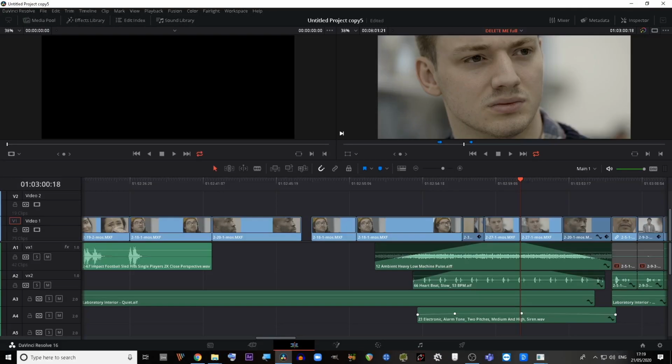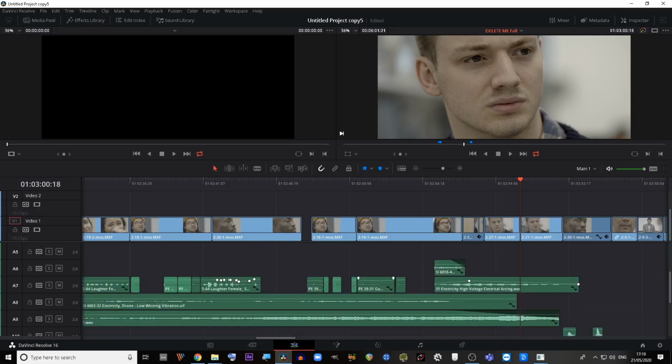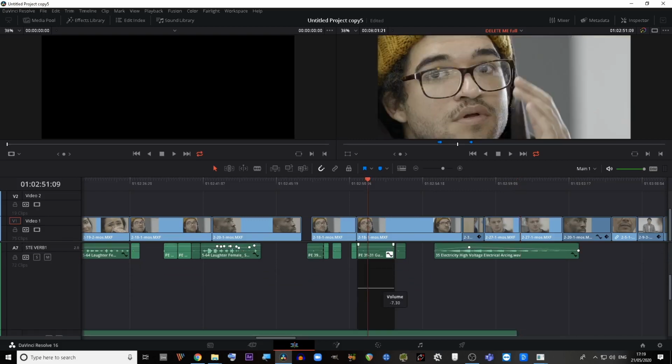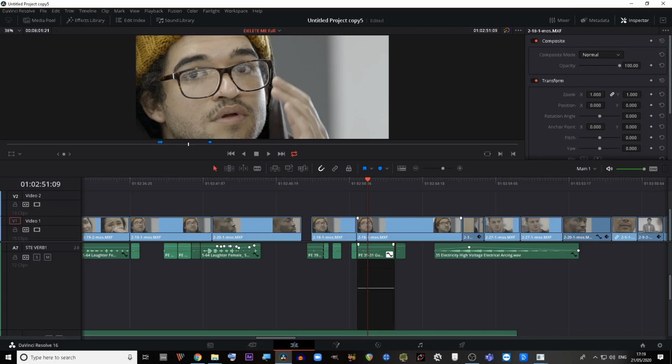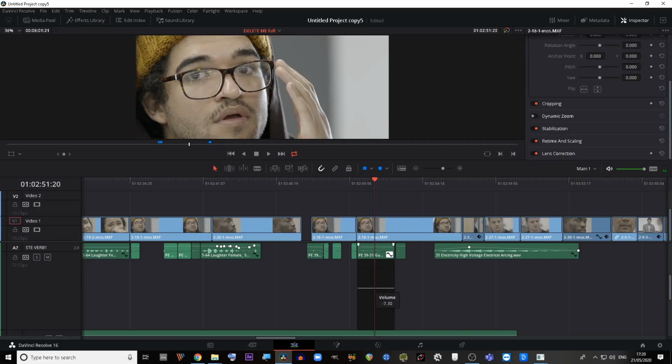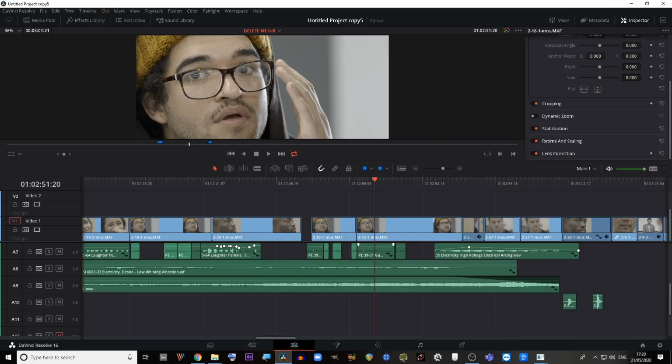Okay, so I'll wrap it up there because they're all the basic features of Resolve, and I think we've covered most of those settings pretty well. There's some more advanced stuff. I mean, we've got some keyframes, and we could punch in different keyframes in different ways. The inspector is really where all of the advanced clip settings take place, and they each have these diamonds to punch in keyframes. So depending on what effect you're working with, you can punch in effect graphs, and you can manually change them to different sorts of graphs to ease in. But yeah, I think we've covered all the basics there, and you can find a lot more information in the help documentation.